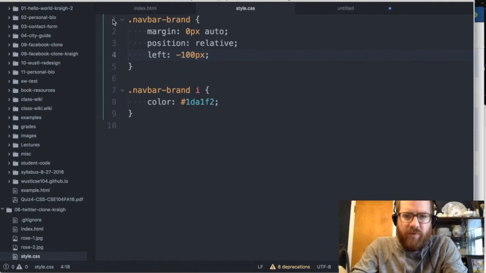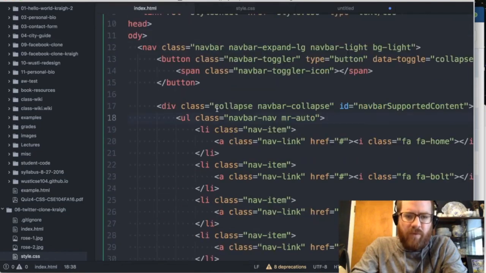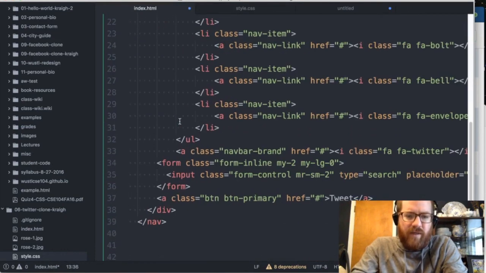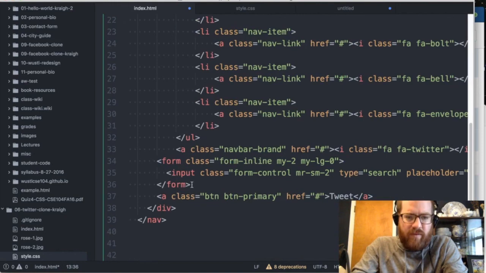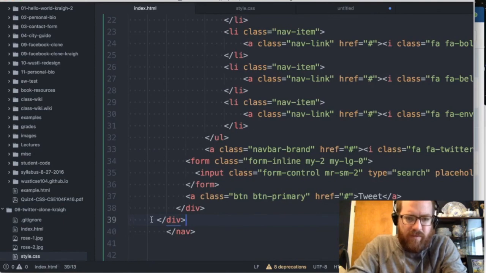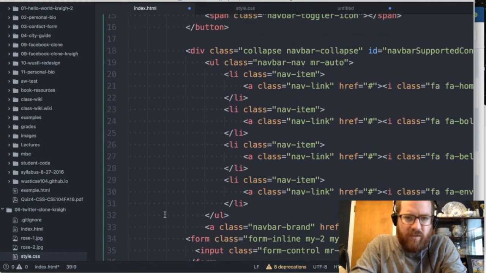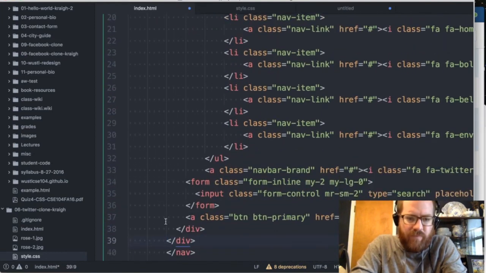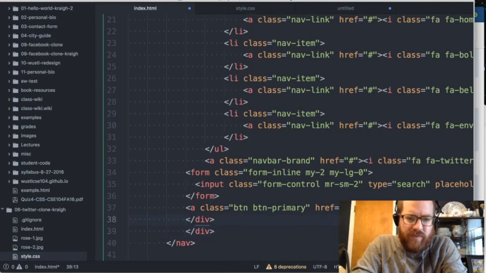So we'll pull up our HTML. We'll put that right inside of our nav there. And then our closing there. This is getting a little bit, not going to worry about, well, space that over.